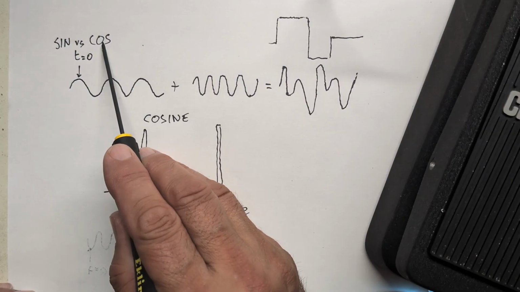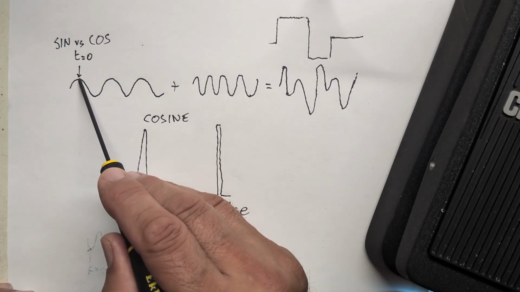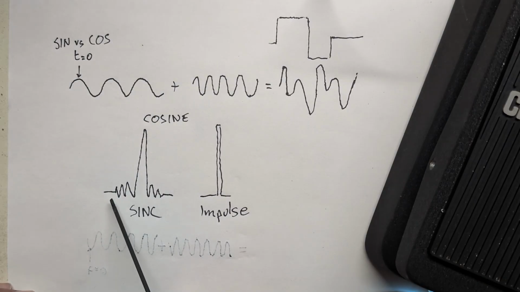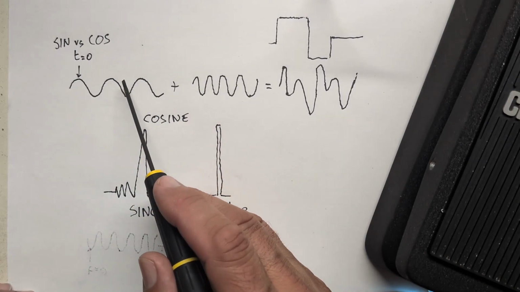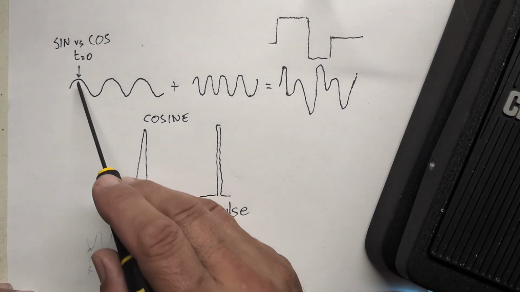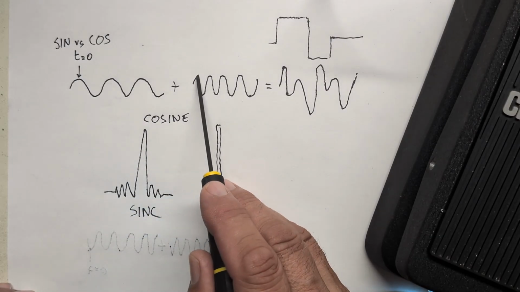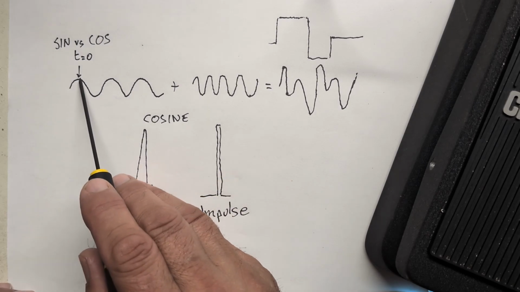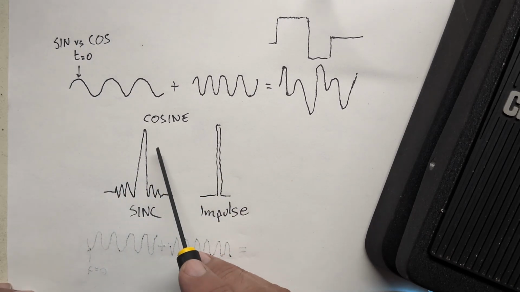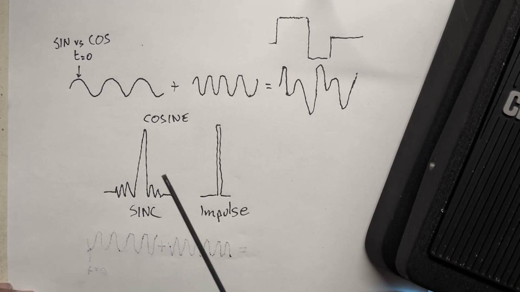If we look at a cosine, t equals 0 is at the 90 degrees part, or here where there's a peak voltage, and apart from that they're exactly the same. And so if we then add up a number of cosines infinitely, we'll get constructive addition here at t equals 0. So this is t equals 0, that plus that, t equals 0. They just keep adding up, and we do thousands or millions, or an infinite amount, and we end up with this function called a sinc.